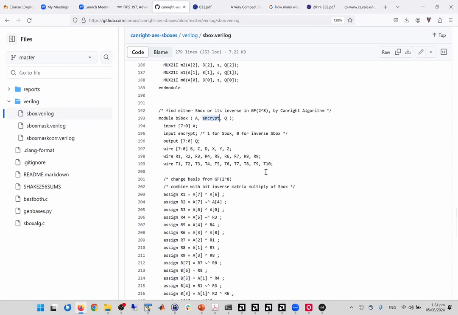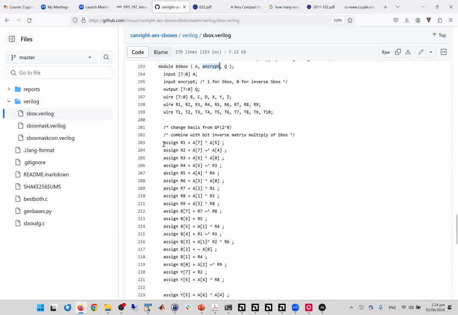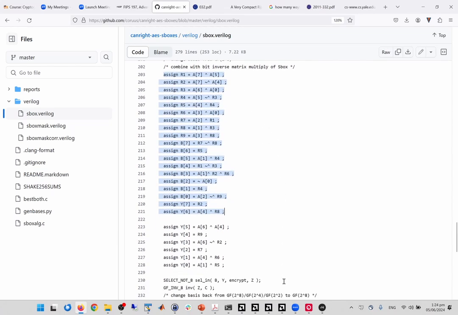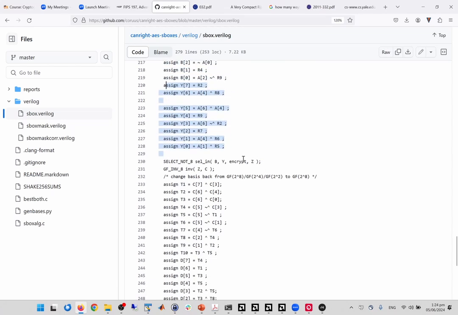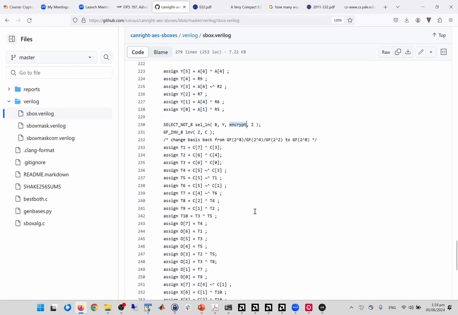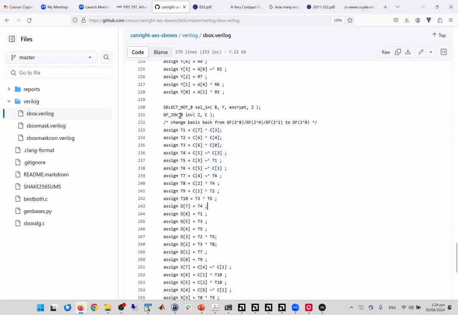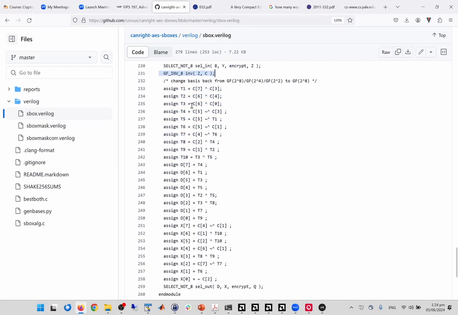What is also important to consider is that, as I explained, there are a couple of isomorphisms at the start and the end of the inversion, and they are already combined with the affine transformation at the start and at the end. It means that he tried to combine these things because there are a couple of XORs, and these isomorphisms are fully XOR.